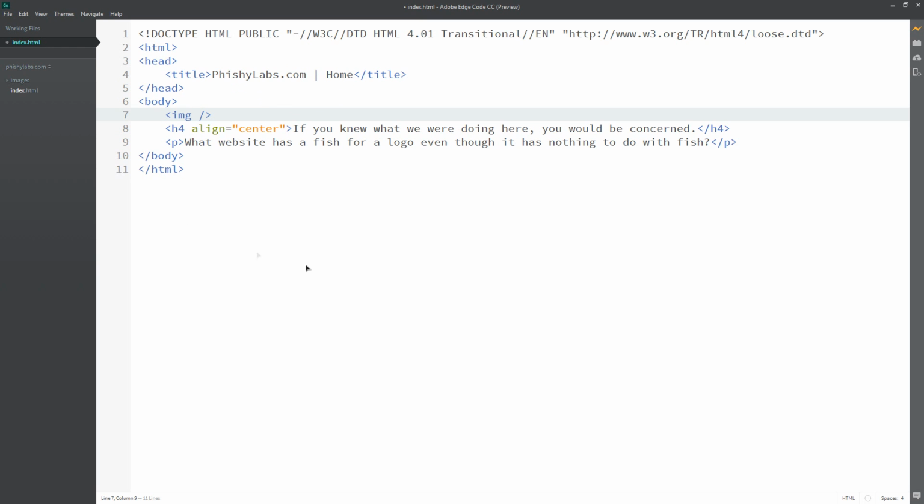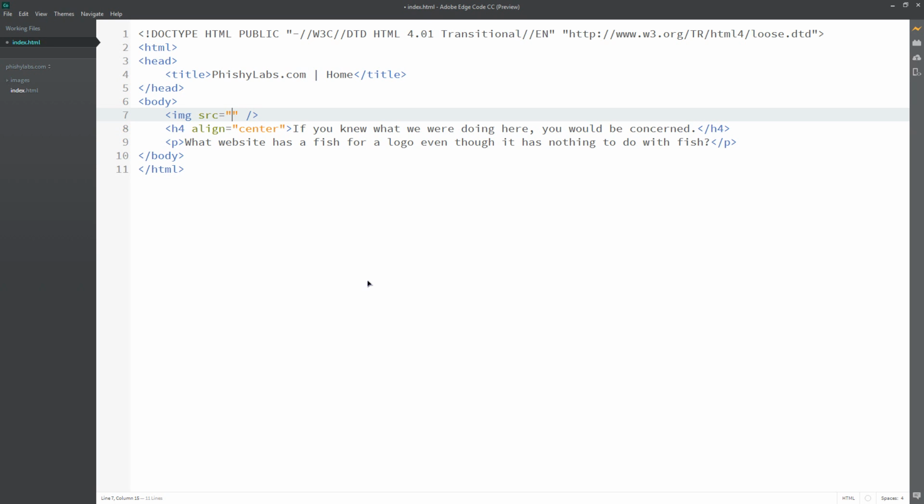Now, in order to tell our document where the image resides, we have to add in the source attribute. So this is src for source. We'll do our equal sign and our 2 quotation marks, and we have to designate where this image is. There's 3 ways to go about doing that.